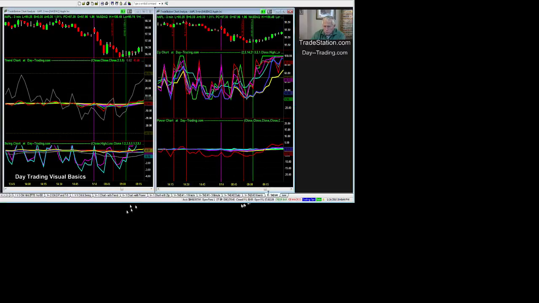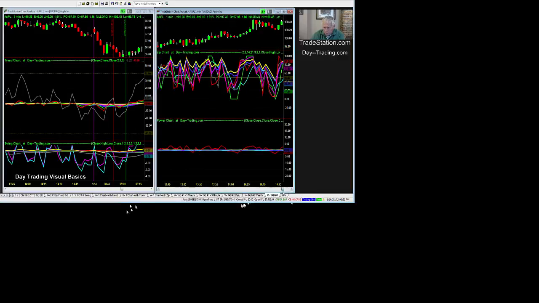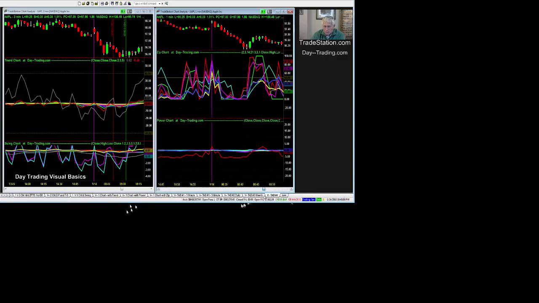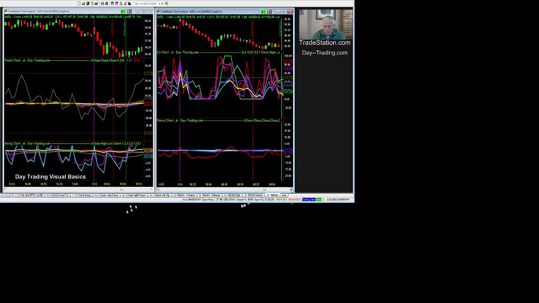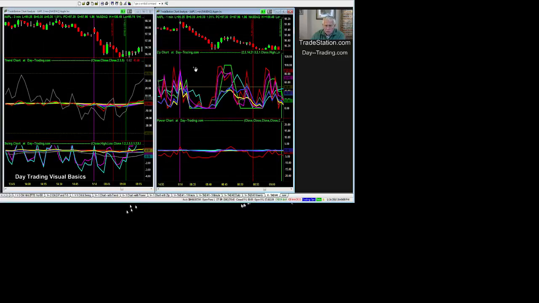I'm going to switch to a 1-minute chart on Apple, and I've got back here on the opener. I'm going to show you what that looks like. We got the same thing here as far as the colors go. I've got the pink as the opening minute, and as you can see, we've got a zip pink highest. We have the power red that has gone over the zero line. Whenever power red crosses over the zero, it's usually a pretty strong candle. And in this case here, it really gapped up. The gap, I think, was $1 or something.